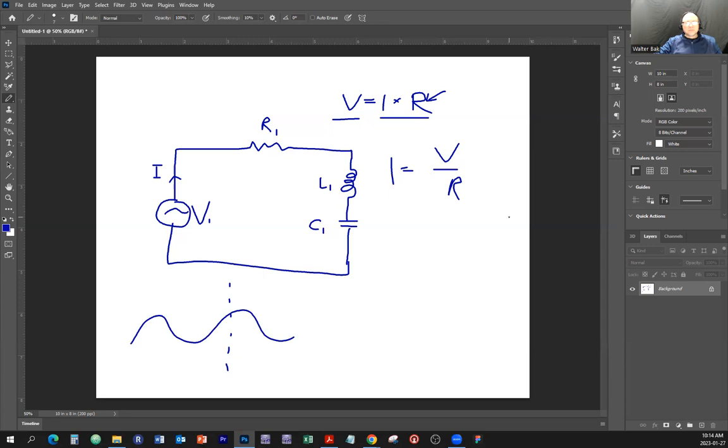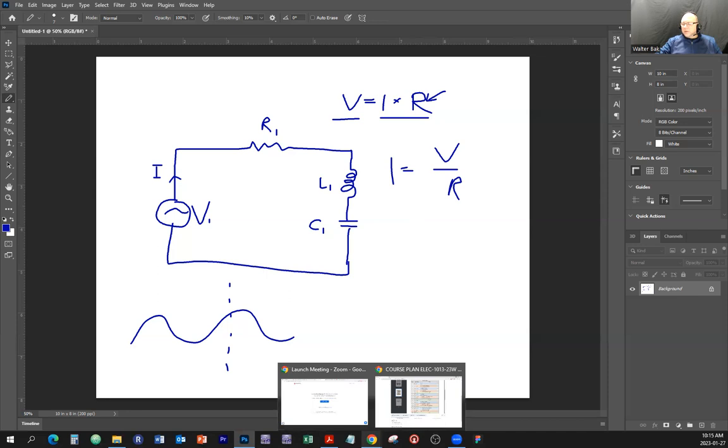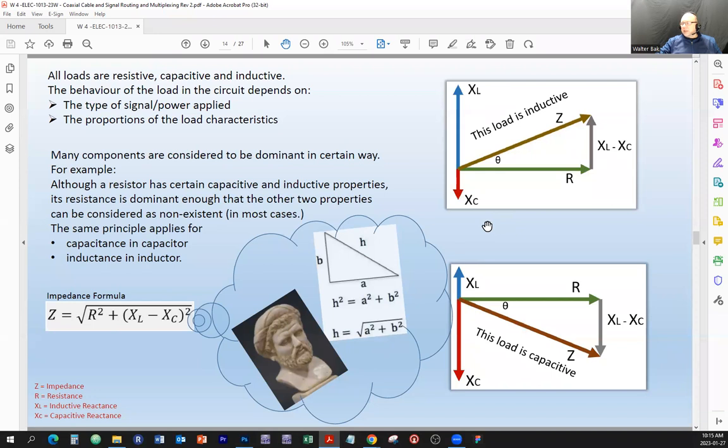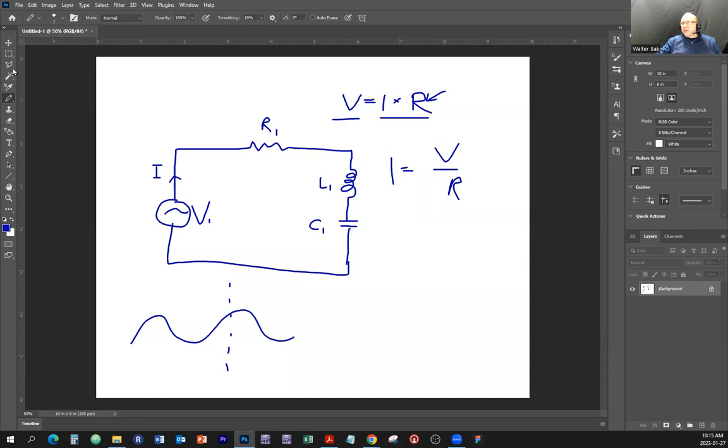Get your thinking caps on. Let me give you a hint. What's the point of me giving you all the lecture if you can't apply that to reality right now? In resonant frequency, the inductive reactance is equal to the capacitive reactance, and they are pointing opposite ways. So what is going to be the value of the current in this circuit at the resonant frequency if you stop that in time? It's going to be sort of like a momentary DC supply.